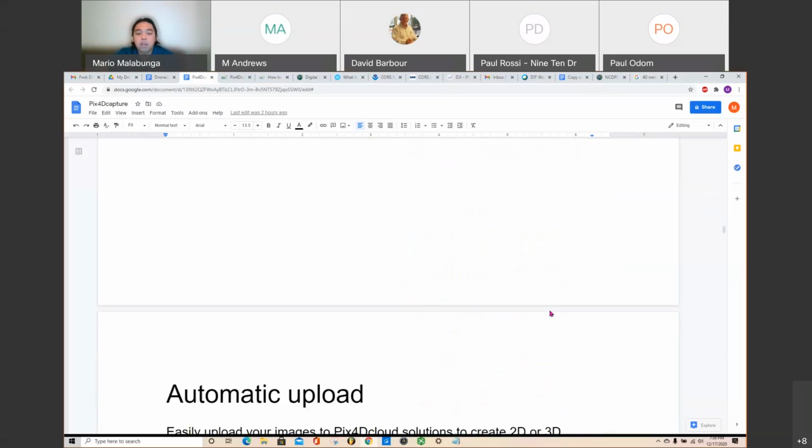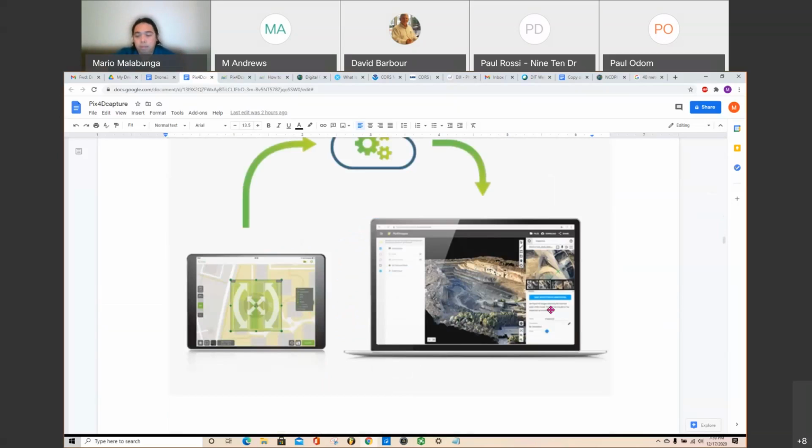From there, you can process it. When you have all the pictures you want, they will be processed in a software or program like Drone2Maps or Pix4d Mapper or other programs.